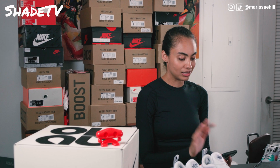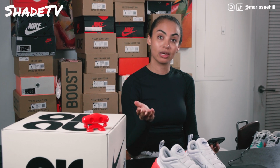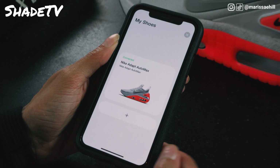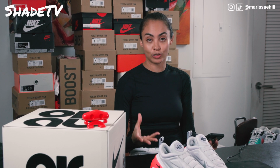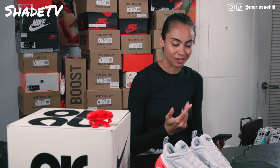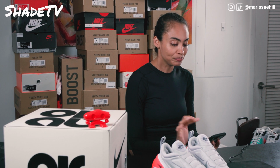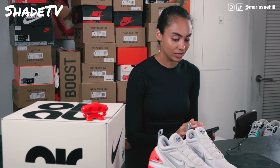All right, let's just see. So you can go to my shoes and it'll show you an image of the shoe that you have connected. Obviously, if you are a fan of the self-lacing tie system, you may want to upload more shoes to the app. So that actually allows you to have multiple silhouettes on the one app. Pretty cool. Right now, obviously I only have one, so it's only showing the Nike Adapt Automaxes. But if I were to have multiple, it would be different.